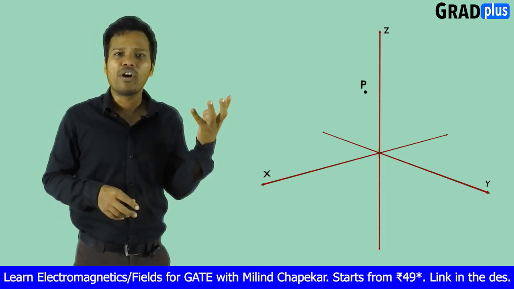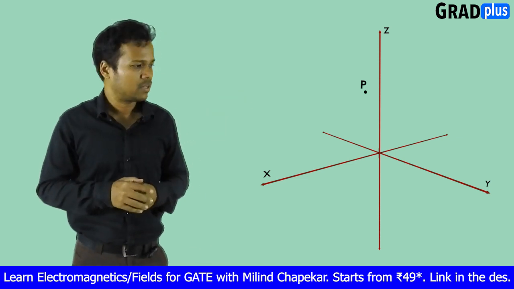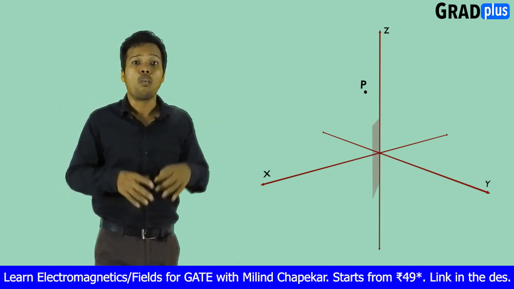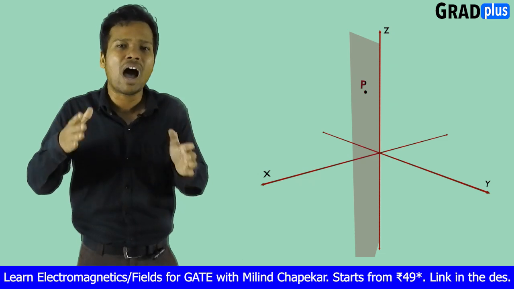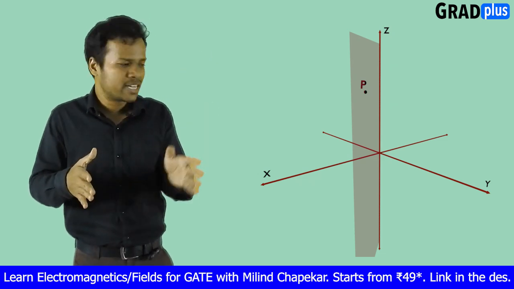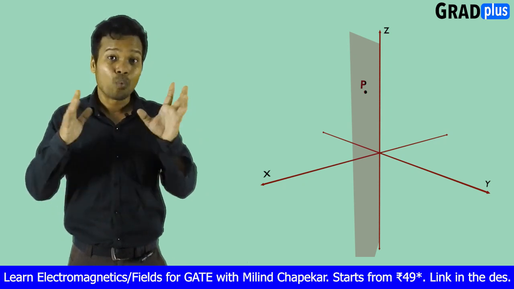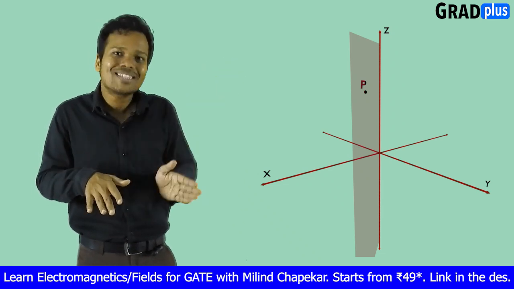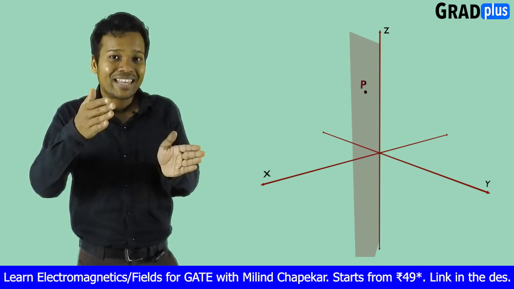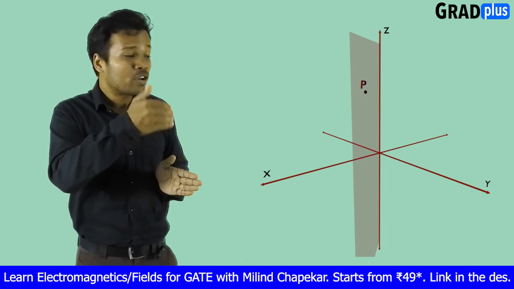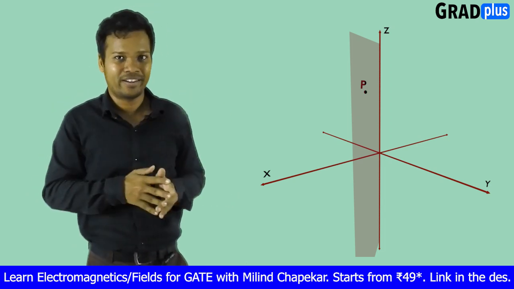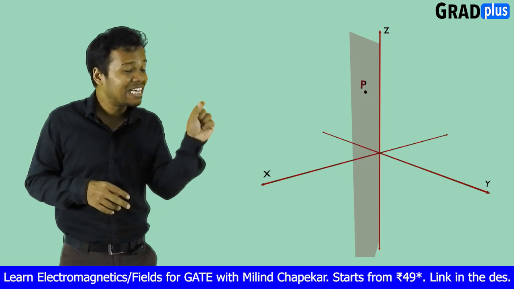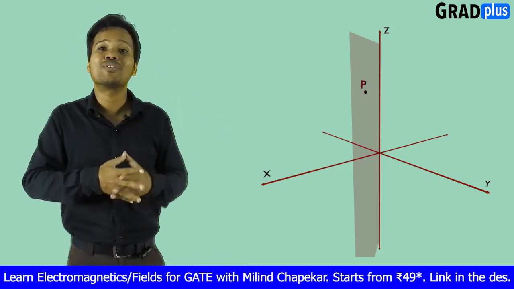For example, let us say this is a point P present anywhere in the space. So what will be the vertical half plane? Vertical half plane will be like this. Vertical half plane is the infinite half plane whose one side is stuck to the z-axis. Why half plane? Because its one side is stuck to the z-axis, and that plane should contain your required point. So if this point is present like this, then the vertical half plane containing this point will be as you can see from the screen.